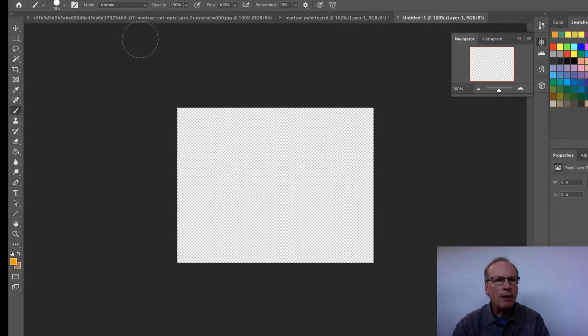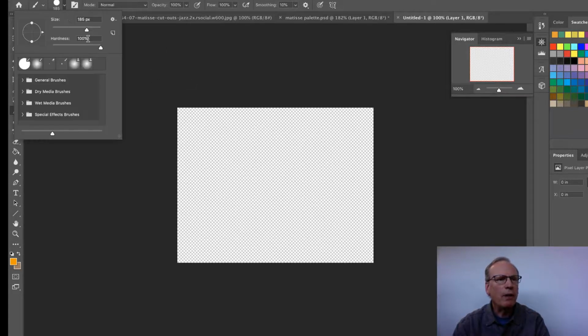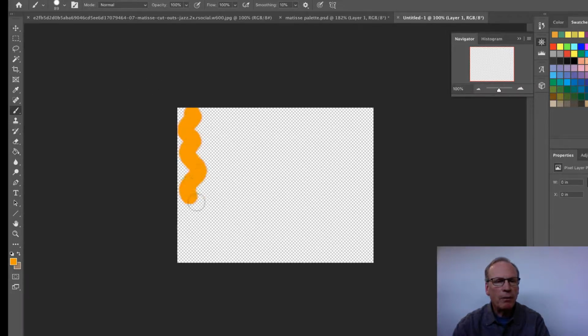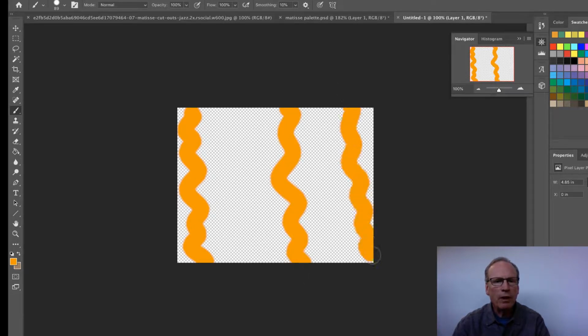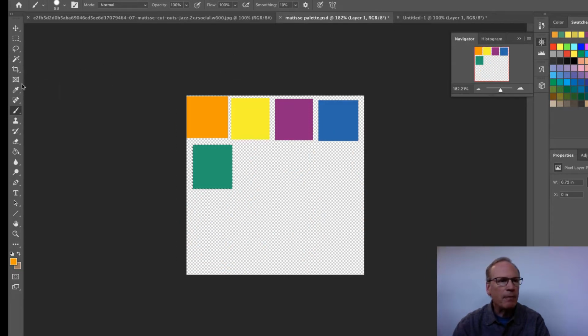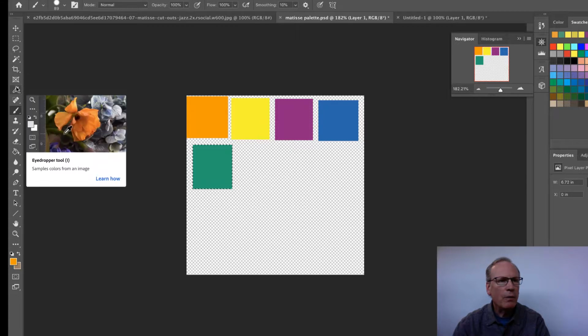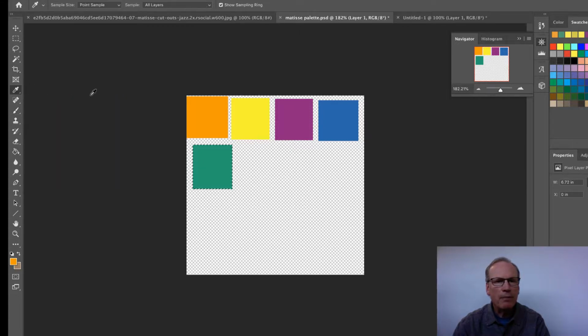Then I will figure out what size I want it to be, and I can change the hardness. I could pick different brushes and so forth. But I'm just going to do something. I'll just put a few lines here. I'm not trying to do anything too fancy, just experimenting a little bit. And then I'll go back to the palette, use the eyedropper tool again, and pick the next color that I want to use.